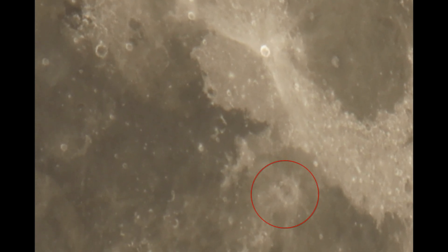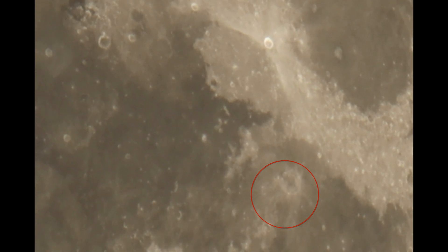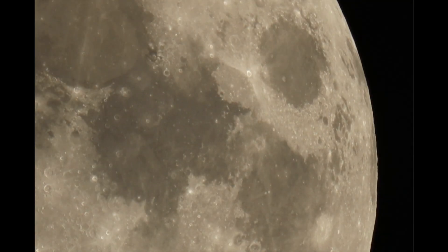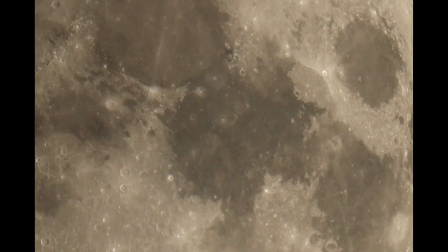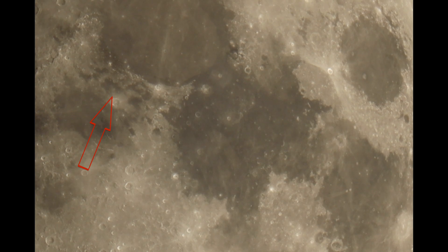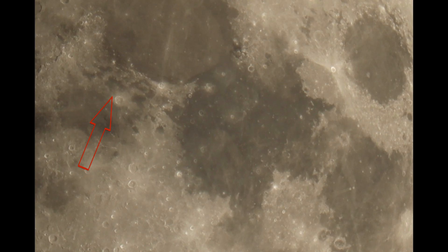I'll try to point out that question mark for those who can't see it — that's what it looks like to me. Getting a wider view — we're at 5x now. You know, we can get those numbers and letters over there. Looks like a broken three, and a two, and the letter F.